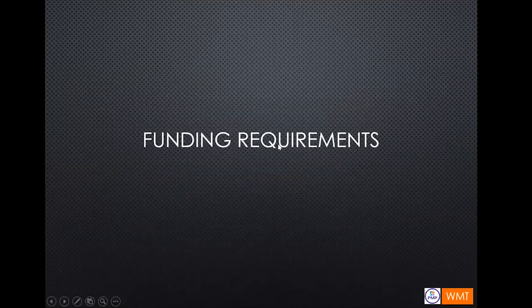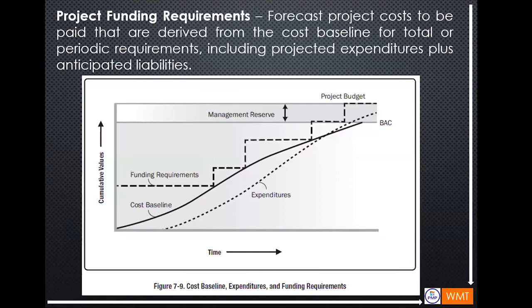So we go to funding requirements. Project funding requirements forecast project costs to be paid that are derived from the cost baseline for total or periodic requirements, including the projected expenditures plus anticipated liabilities. Another term for funding requirements is cash flow. Every company has a financial year due to tax filing. Here in Singapore, the end of the financial year is every end of March.